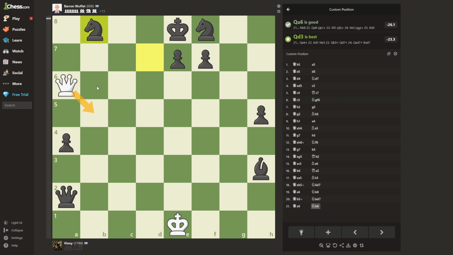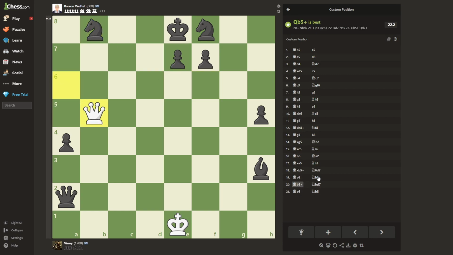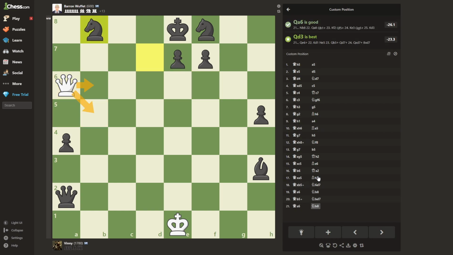Maybe we go here this time. Wait a second. Is it a draw? Yeah, I believe it's a draw. So maybe we go here, attacking the knight anyway.